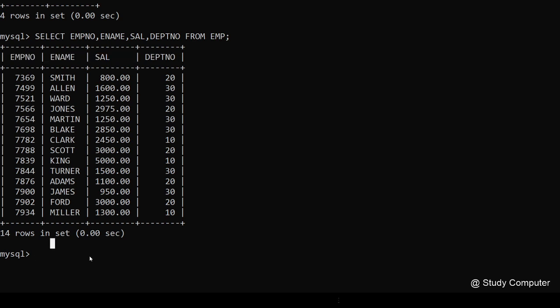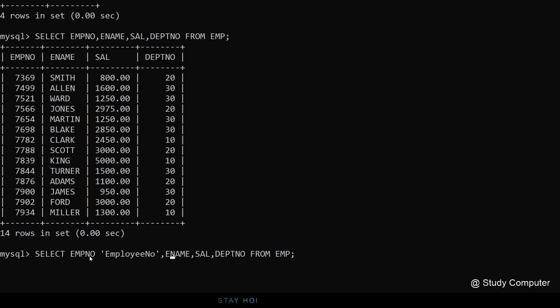Very simple. You can see select empno. You just keep some space, and within quotation you can type anything. Suppose I write here: Employee number, within single quotation.